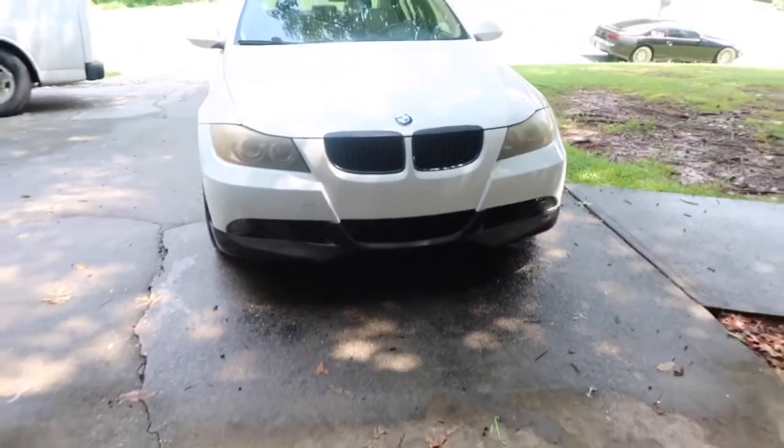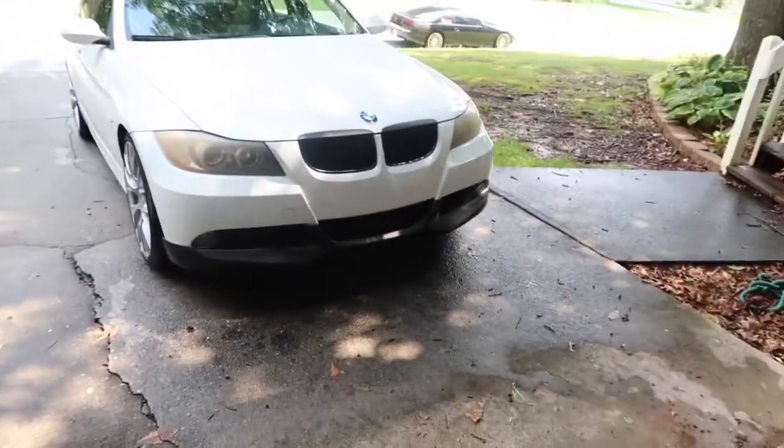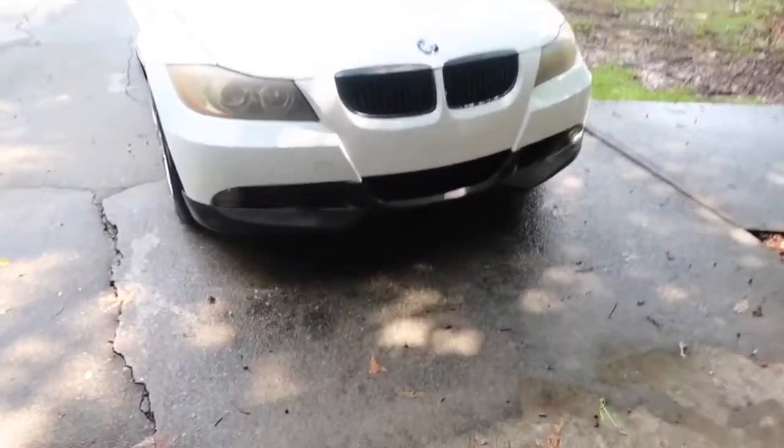It fits pretty good. I don't know, for some reason now it looks like an M3. I mean, it probably doesn't. I don't know, just right now it does. But yeah, this is the eBay lip install.